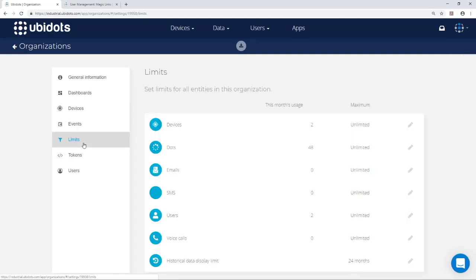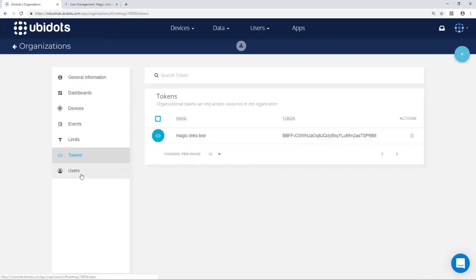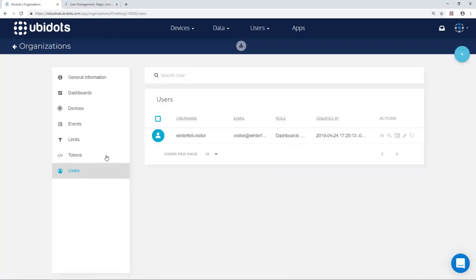You can limit the monthly users for this organization, the tokens, and users. Here we have Winterfell visitor. So this is where you are going to segment your business logic. Let's say in most cases your end users are going to be in one single organization. Is that clear enough? Yeah, it's clear for me.